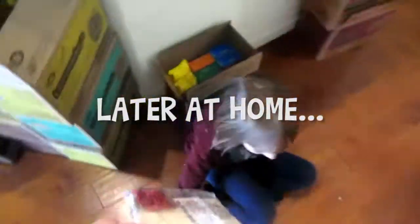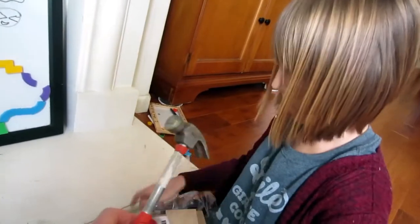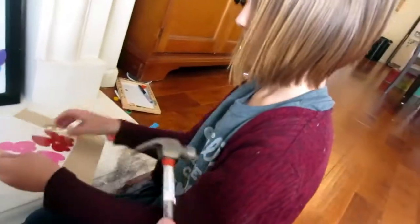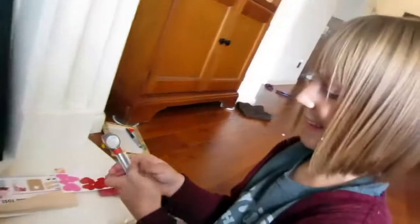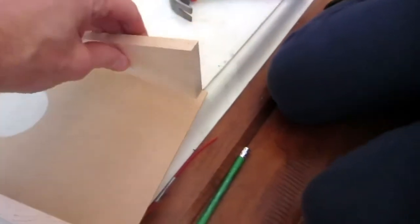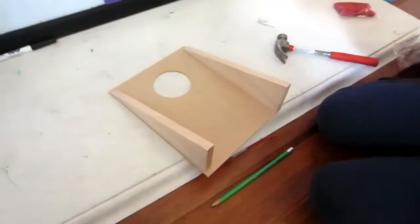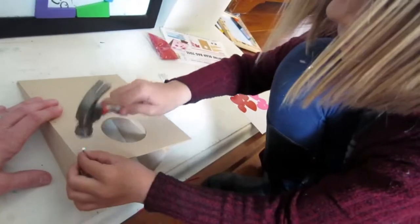Hey, Sophia. Do you want to build the beanbag toss? Yes, please. Okay, this is an easy one. Super easy. Here's a hammer. You pretty much have it figured out already. I think this one's upside down. That's basically it. Nails, paint, and stickers. Oh, they're all little. It's so easy.